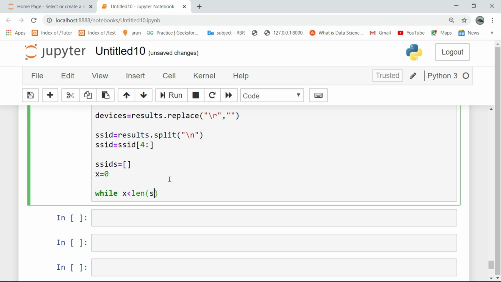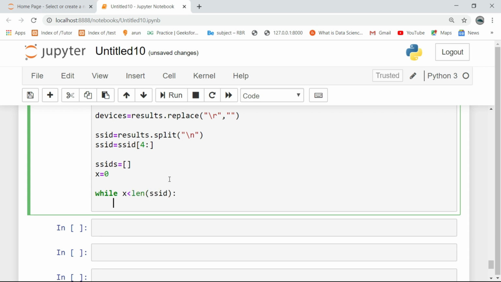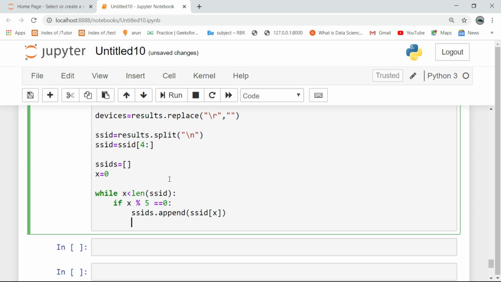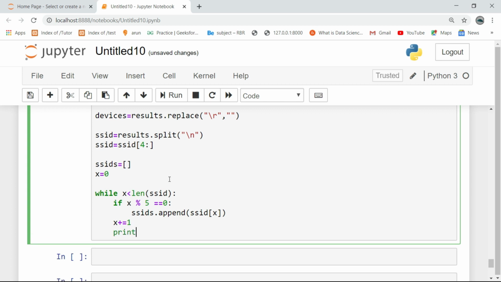So here we are declaring a while loop. This loop continuously checks the Wi-Fi. If this statement finds any Wi-Fi around my circle, it will definitely print the Wi-Fi names in my console. In this loop, we use an append statement. This statement is nothing but just inserting the Wi-Fi names which are available around my circle.